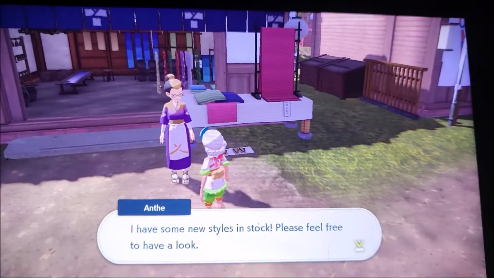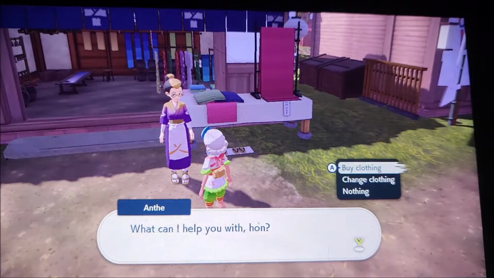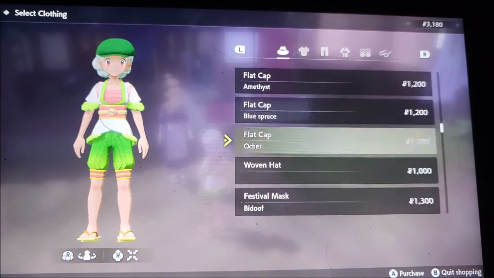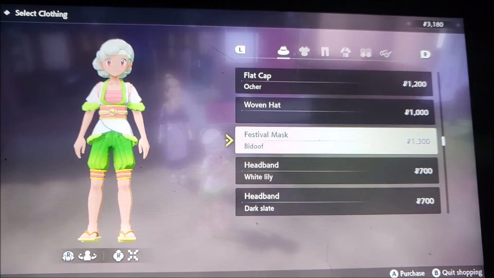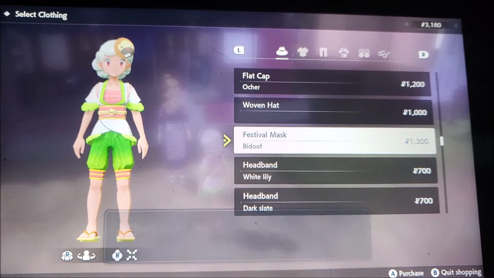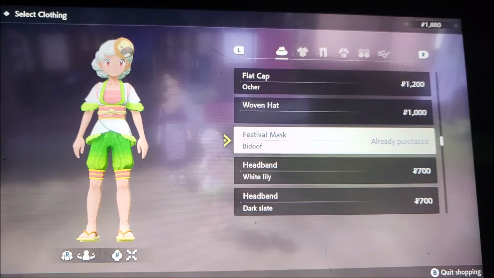Do you got any presents? Some new styles and stuff. Please feel free to look. I can help you with it, hon. I want to look at your new stuff. A Bidoof festival mask. I want it. Yes. Thank you for your purchase.